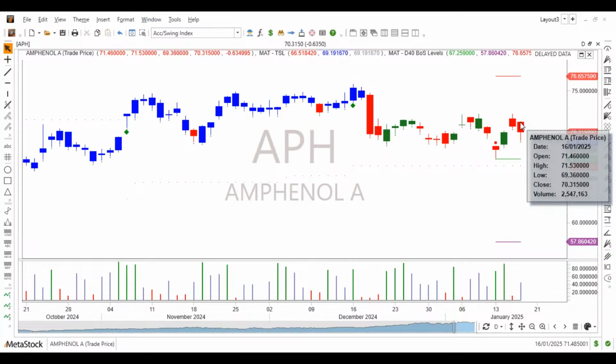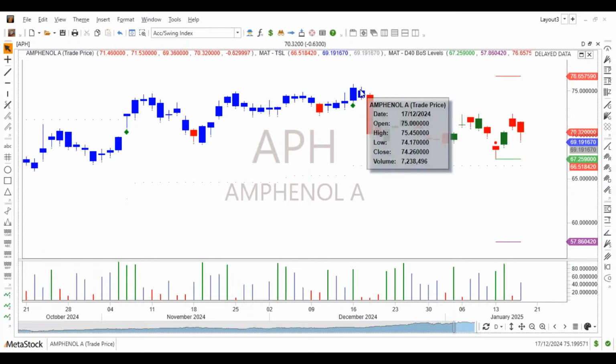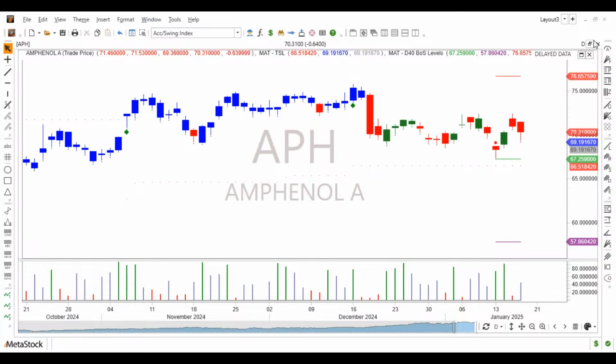January is typically synonymous with a slow start to the year. It's typically where we have pullbacks, January, February pullbacks and corrections in the market. So what we're seeing is nothing uncommon. But of course, you go online and everyone is screaming market crash, when in fact, what we could be seeing is simply a base where a lot of stocks are consolidating, forming a base, that phase 2 that I mentioned, and then we're waiting for the phase 3 and the phase 4. So all we're waiting for now is phase 3, which is the breakout. That's when the bars will turn blue. And then when phase 4 comes into play, the diamonds will start appearing, and we can then start adding those into the portfolio.